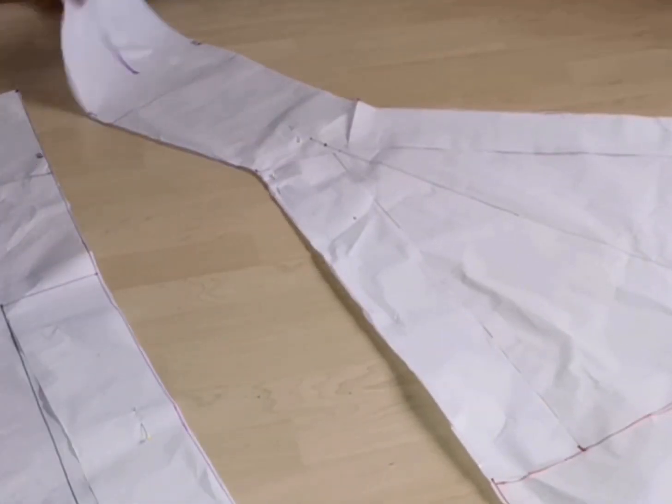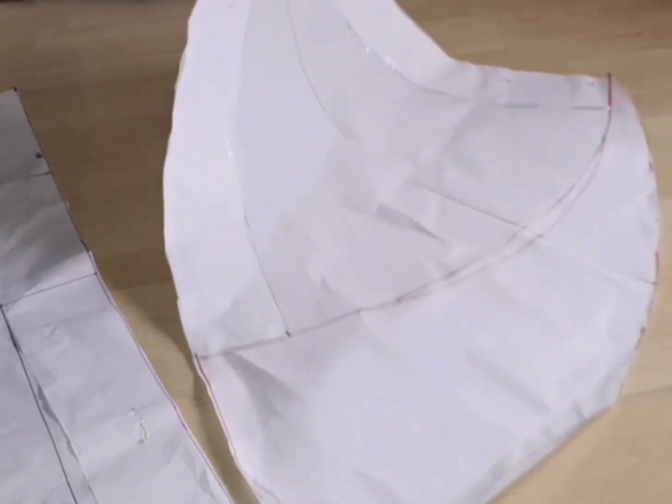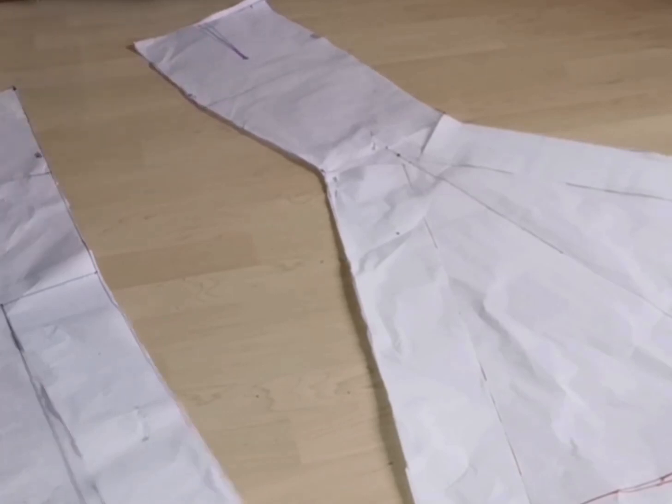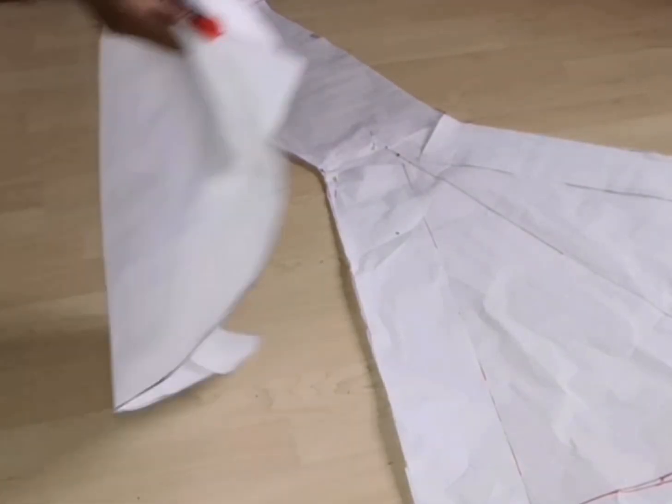Sorry about that noise, guys. A lot of noise in my background. I had to take off the volume. So this is it for the tutorial today. The back piece you cut into two and the front piece you cut into two.